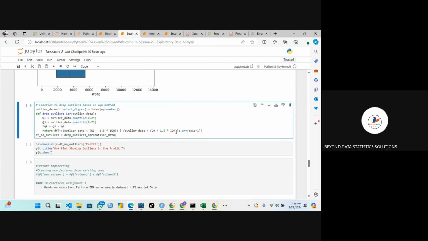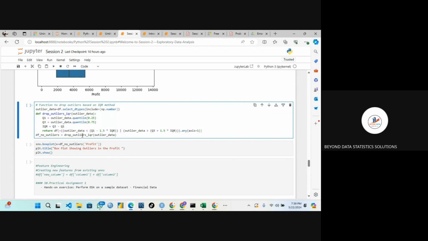We are checking if any value in our column is containing outliers, if any value is lying below our lower bound or above our upper bound. And then we will remove it.